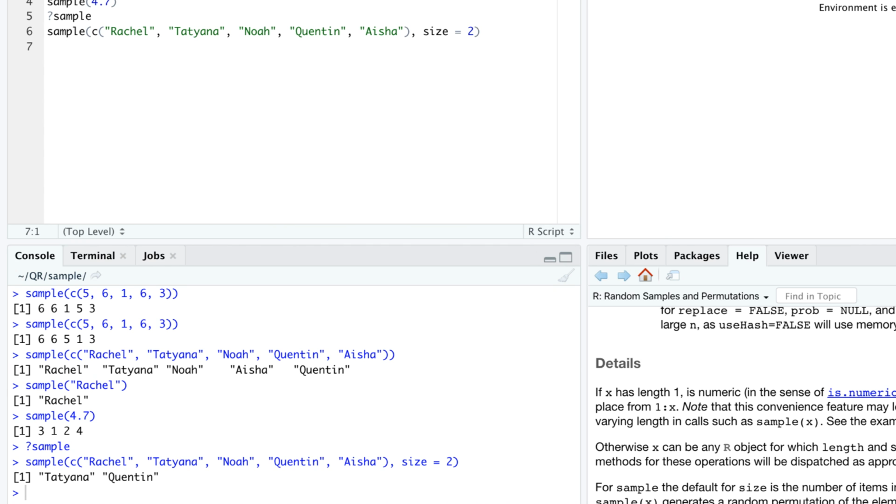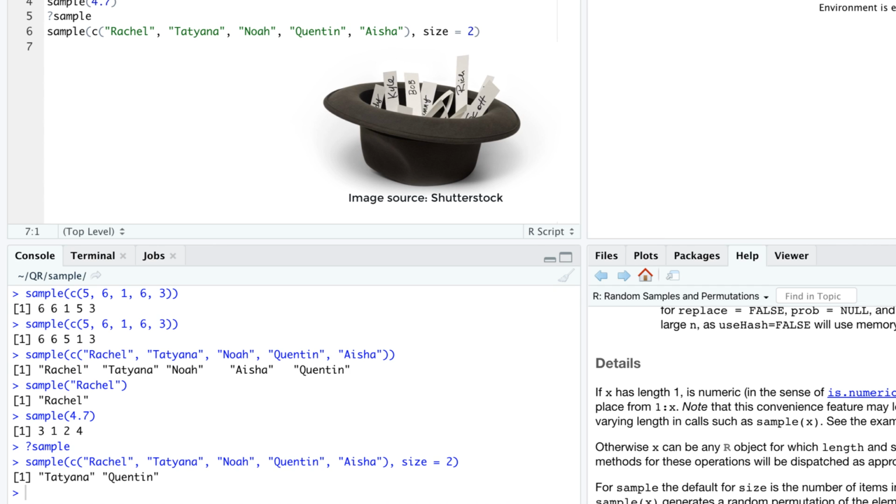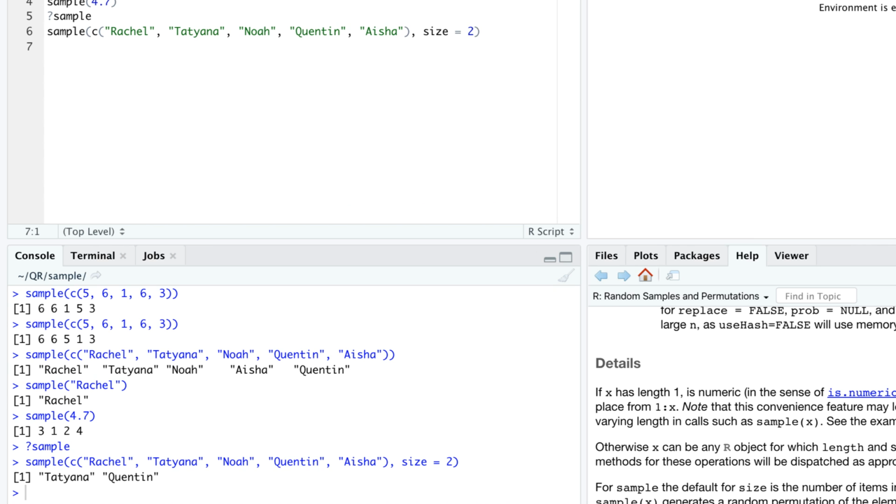We can think of it as the equivalent of the following real-world experiment. We write the students' names on name cards, put the cards into a hat, and we randomly draw two cards from the hat. After we draw the first card, we keep it outside the hat, so that the second card cannot be a repeat of the first card. If we keep drawing more and more cards without replacement, eventually there will be no cards left in the hat.